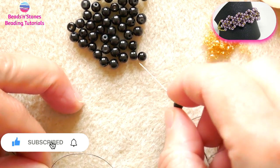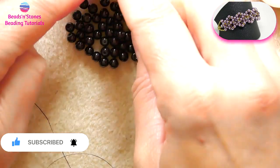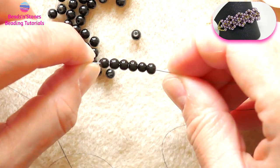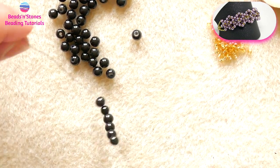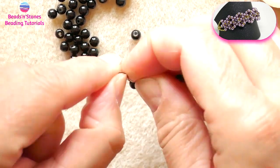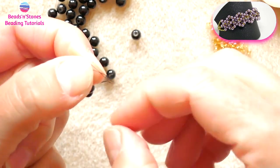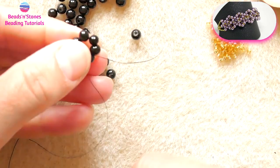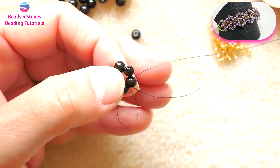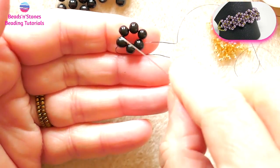So for this we pick up 1, 2, 3, 4, 5 and 6 round beads, and we make a circle. I wouldn't go back again because we will have many passes, so the circle will be quite strong. This was the first step.